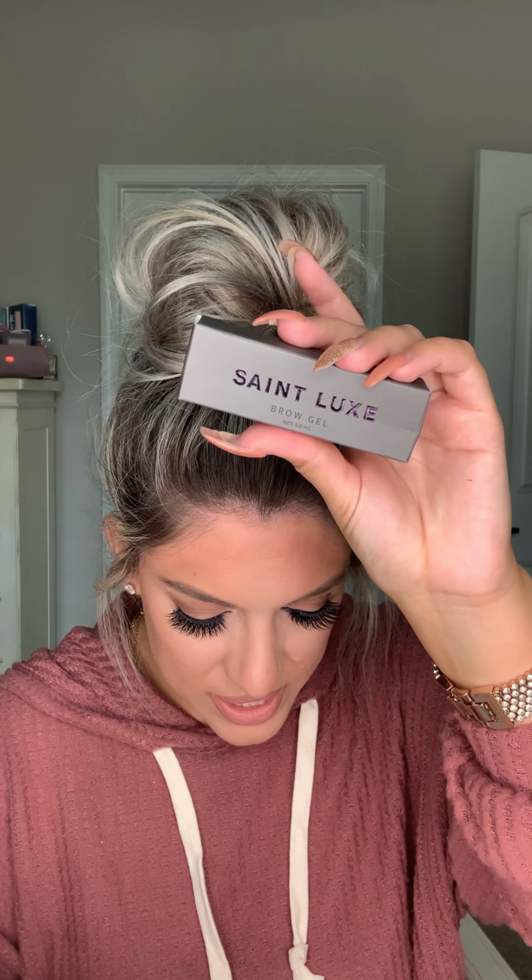I'm gonna show you guys what is in here and then we're gonna use everything on my face that I've not already done. So the first thing we've got in here is going to be the St. Luxe Brow Gel. This is a clear brow gel. This is a $22 value. So for those of you who don't know, this box is only 25 bucks. And you guys are literally almost paying for the entire box just by getting this little thing. This is from St. Luxe Beauty. It is a clear brow gel that is super, super lightweight and helps hold your brows in place. So we will be using this.